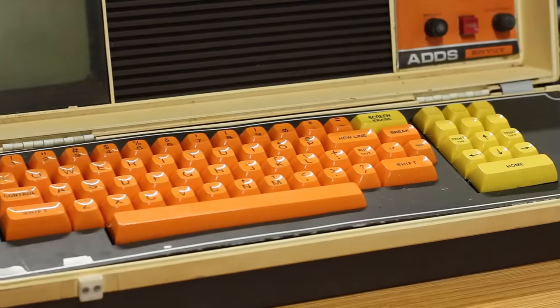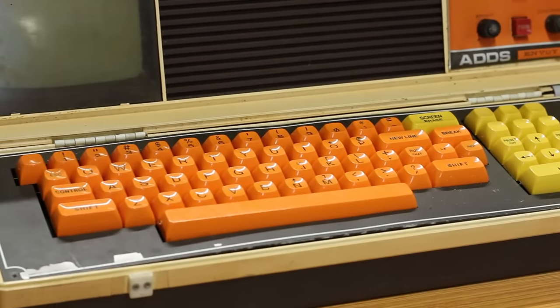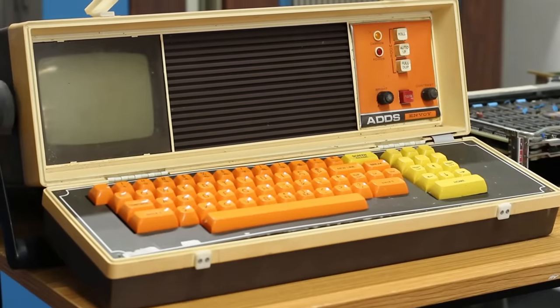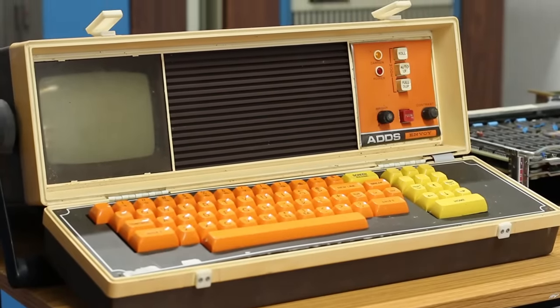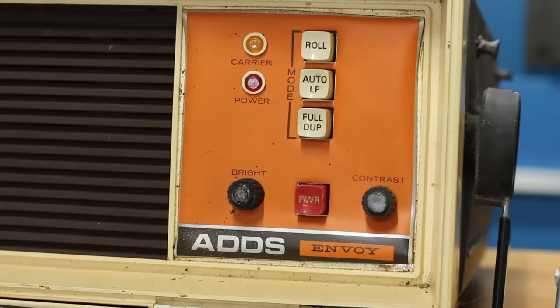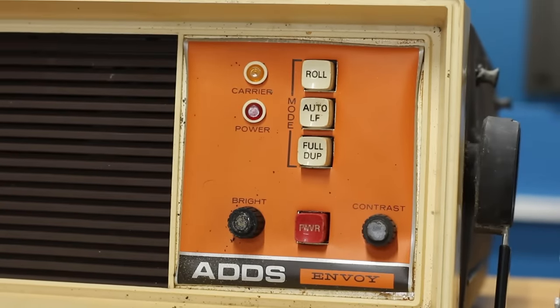Look at that. It is absolutely stunning. It's the perfect concoction of 1970s colors, and I absolutely adore this machine. So what we're gonna do today is try and get this machine going. I have absolutely no idea how far we're going to get on it. I've never even seen the inside of one of these.